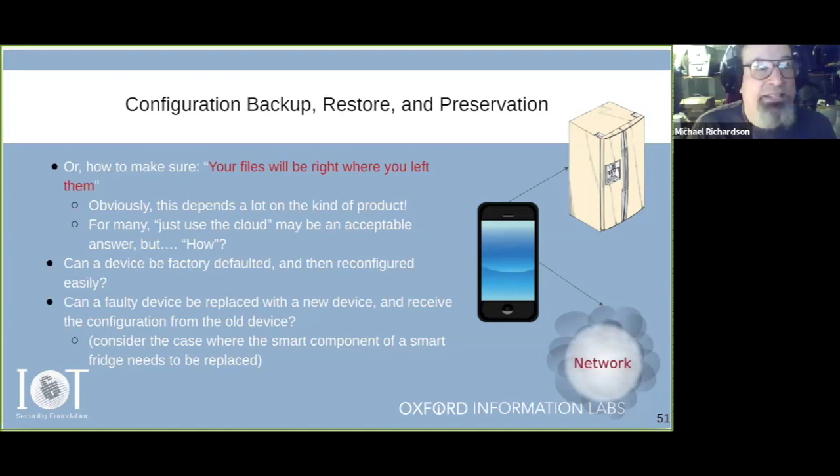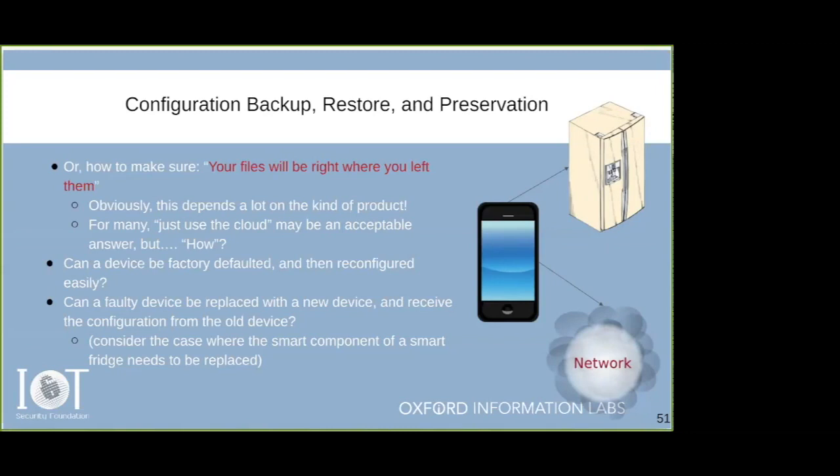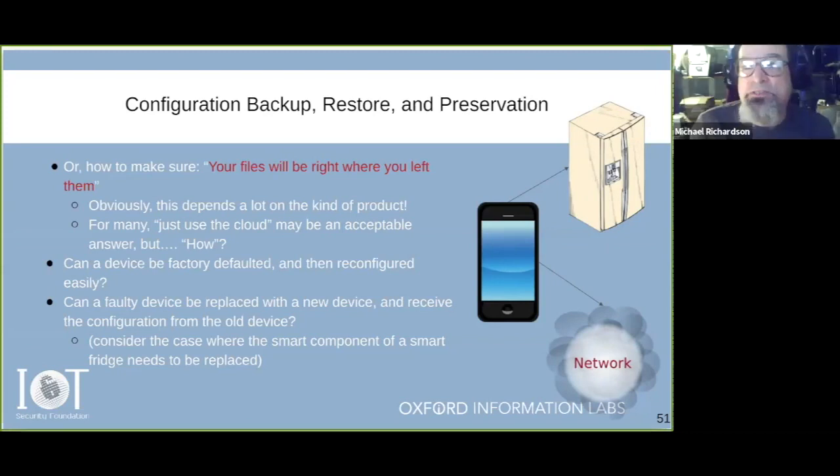One of the considerations that people don't always think about: what if I replace the device? Because, in the case of my dishwasher, what if there had been an upgrade possible and it did have Wi-Fi? Afterwards, I would like my settings on the new board. The old one just blew up, right? And I would like the repair person to replace that board and then be able to get my new configuration on the new device. So I actually want them to be able to transfer my configuration from one device to another. Wow. Okay. So then also I want my configuration backed up in a secure way that no one can see it. Ideally only can be decrypted with the device. But then I asked you, can you move it from one device that died to one device that's alive?